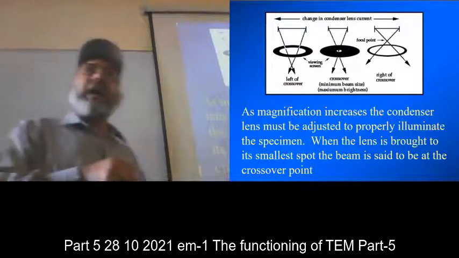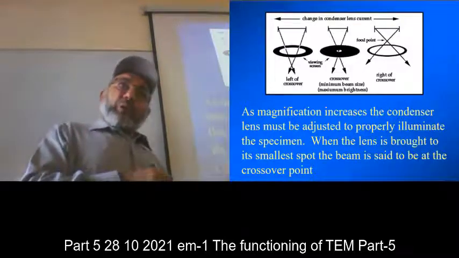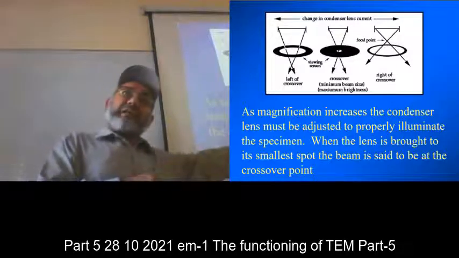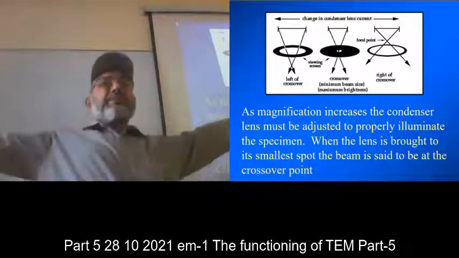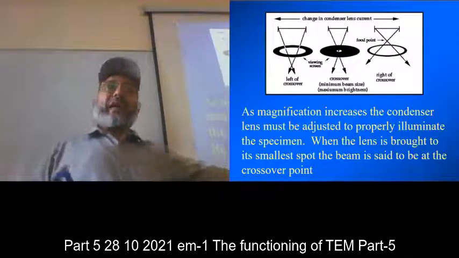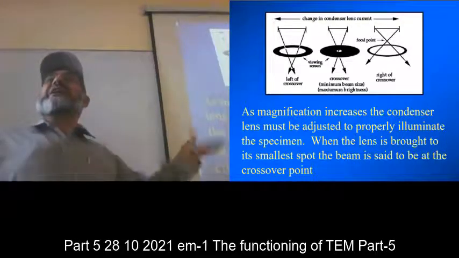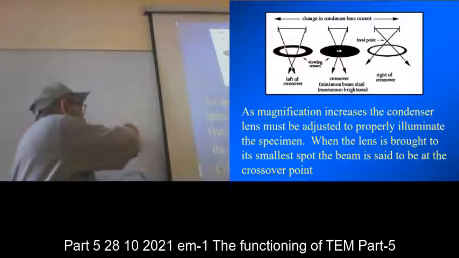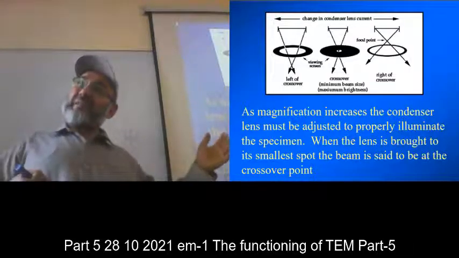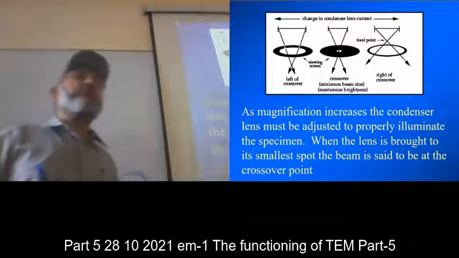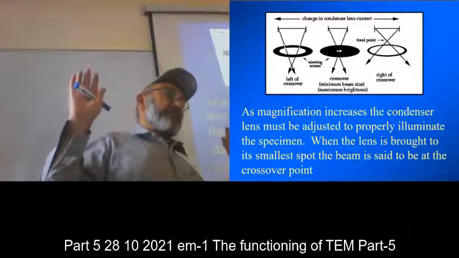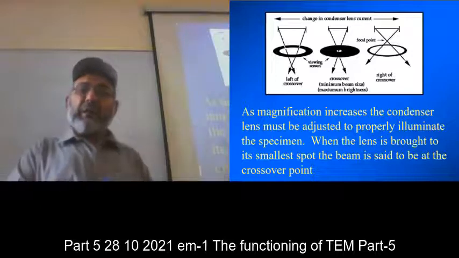And when you are going to very high magnification, as I told you, at low magnification and high magnification, all these components behave differently. So when you are going to very high magnification, this means you spread the beam to that level. When you spread the beam, this means you decrease the intensity. And you will not be able to see things on the screen if you leave it like that. And for that purpose, you put the aperture so that only selected beams are coming and you can resolve features. Less light is there, and the microscopy rooms are always dark. You never keep lights on in the microscopy room in order to see things properly. It is very important, right?